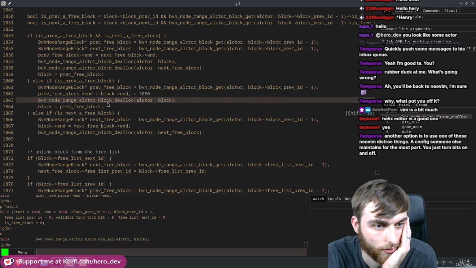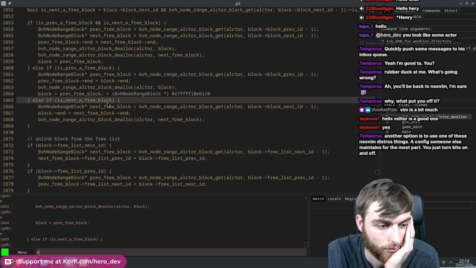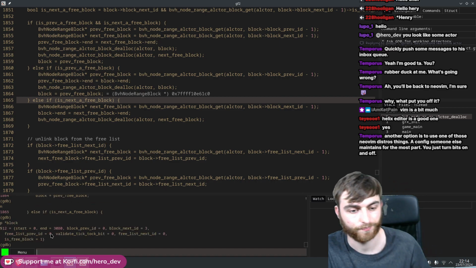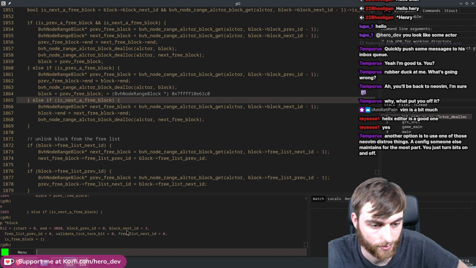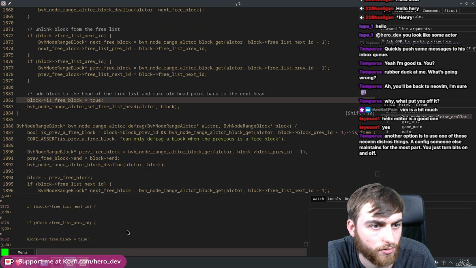And then it deallocates this block, and then block becomes the previous free block, which is the one we were looking at before. Yeah. So then we go around again.